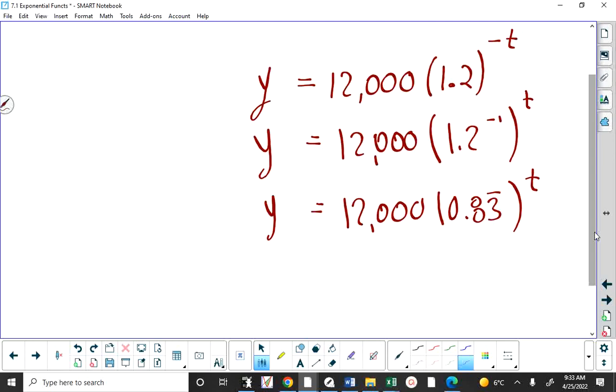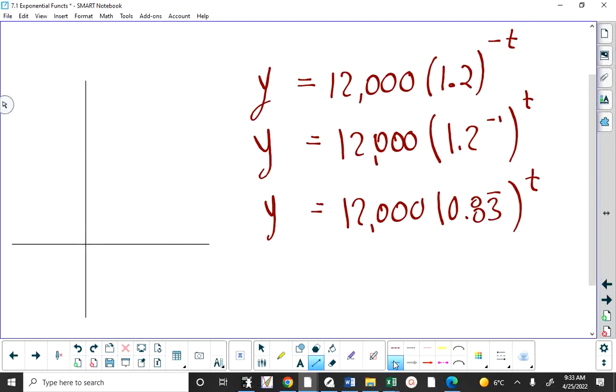That number, 0.83, as a decimal is 0.83, but as a percentage in terms of change, it's 83%. And what this means is that the car is being devalued by about 17% per year to be left with 83. So we can have a negative. Another way to explain what's going on here, Ian, is without that negative. Without that negative, this is what the graph would look like, and it would pass through 12,000.